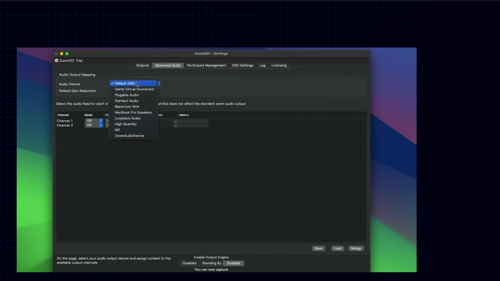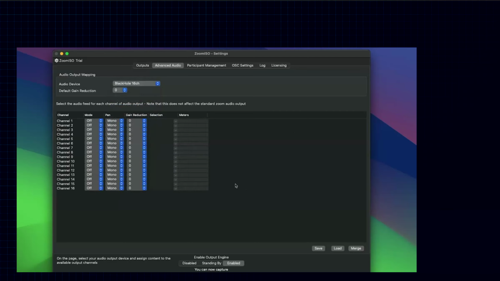Now I'm going to go over to the advanced audio tab, and I'll set a custom audio device on my system, a virtual audio device. And what's cool about this is that we have enumerated several different submixes and capabilities based on the context of the meeting. So I'm going to unmute myself on the host machine, and I'm going to first just set this to mix. And what you're going to see immediately is activity on channel 1 of this device. And these are the raw audio callbacks from the mix channel of meeting audio.